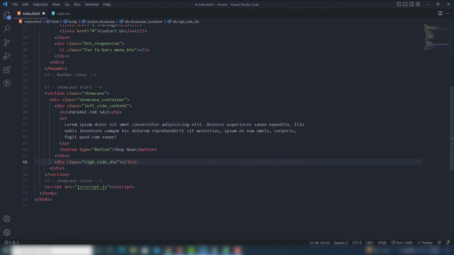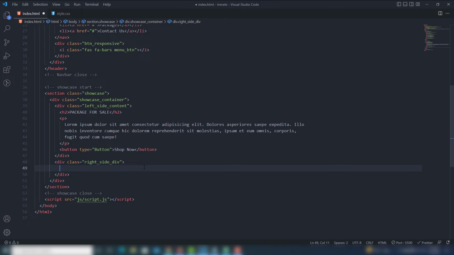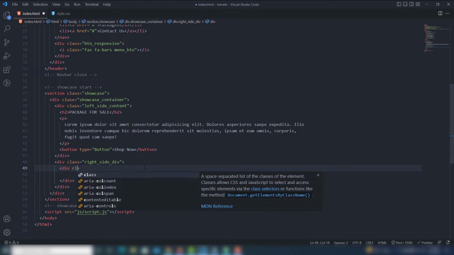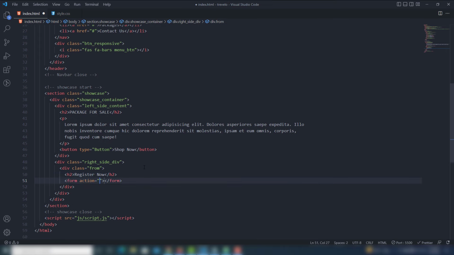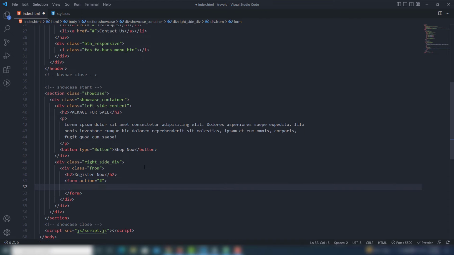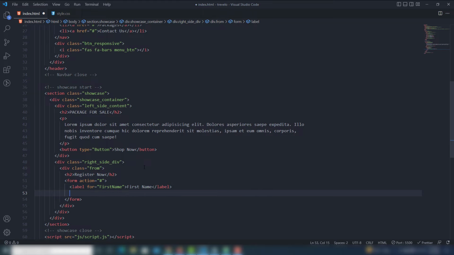In the right side, I will create a form tag. For the form tag, I will assign the class form, then an h2, this is register now, and the form. The label will be first name, and then an input field type text, placeholder will be first name.